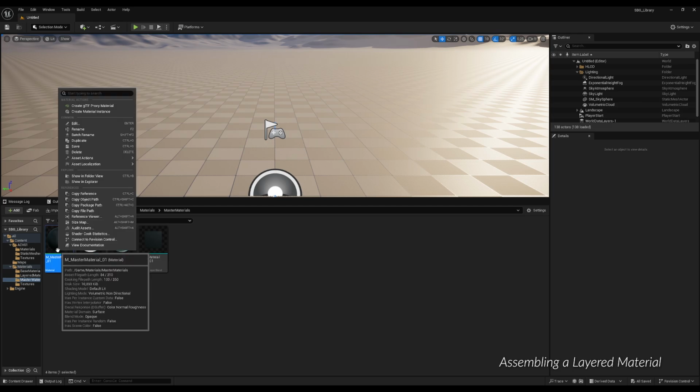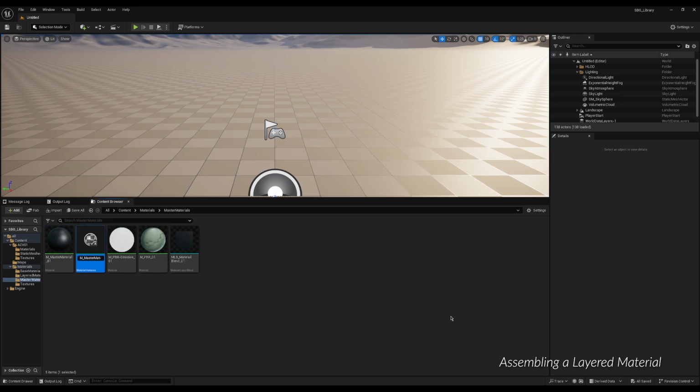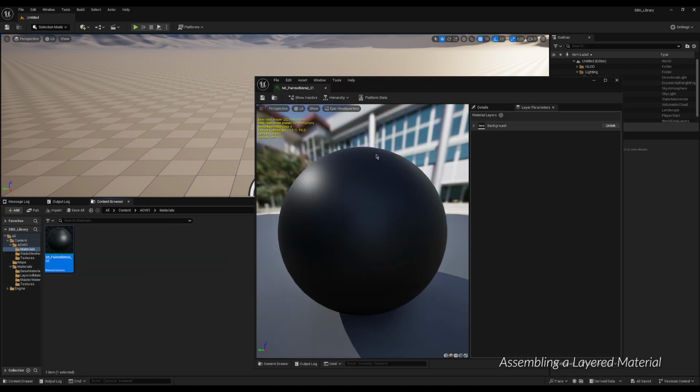Right-click in the master material we created first and select Create Material Instance. For the sake of keeping things organized, I suggest you put your layered materials in your asset folders. As you can see in the Details tab, the parent of this material instance is the master material we originally created, which means that any changes we make on that material in the future will be reflected in the instance.